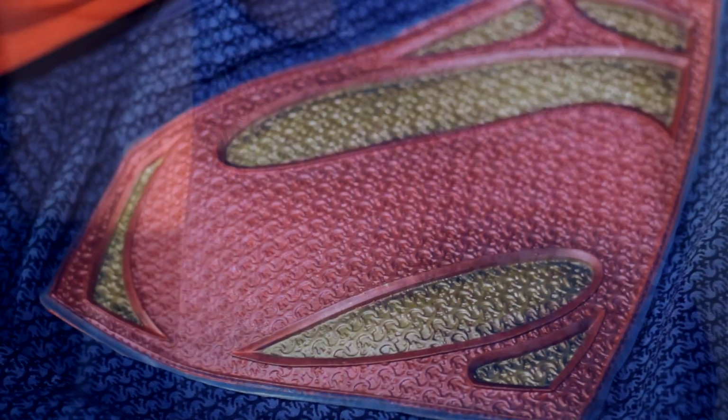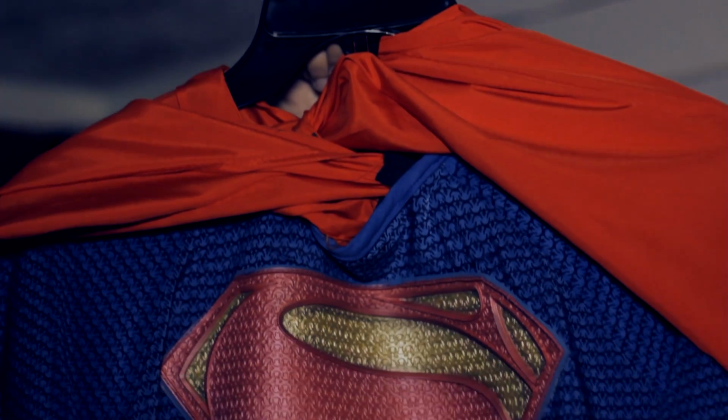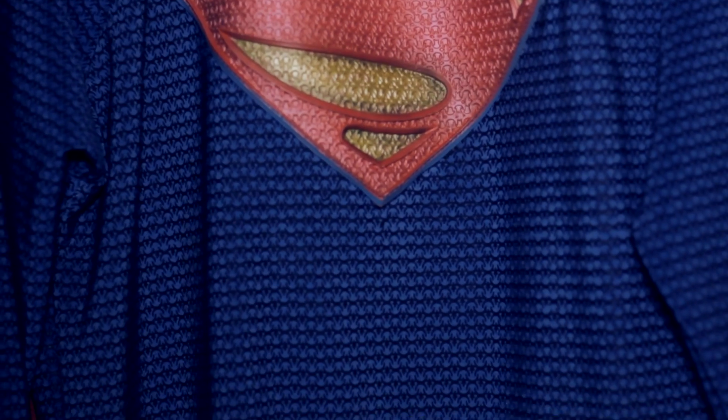Also, it's got the dark blue fabric that's also carrying the pattern from the movie, so you get that nice look of the engraved pattern all over the suit. It's a 100% polyester suit, and down at the bottom they actually give you the loop to put your foot in to stretch the suit out better. Here's another view of the suit from head to toe. You can see how it looks before all the molded parts are attached.